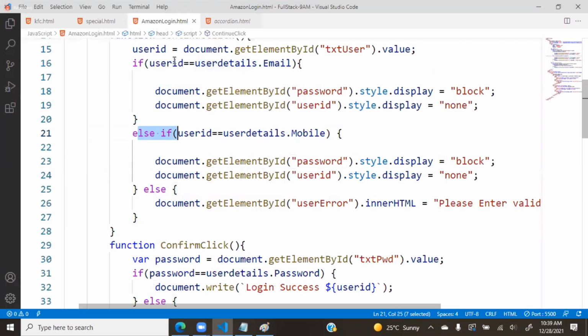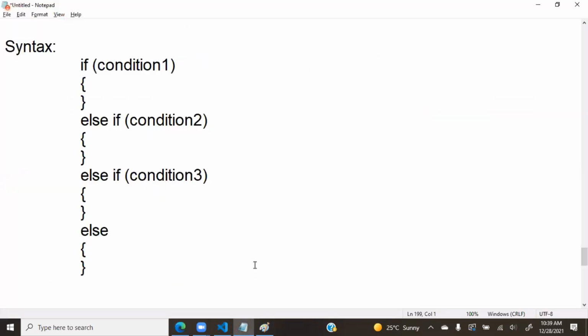That means the user can log in with email, the user can log in with mobile. So that means two choices, either this or that. You cannot write this in one line. Generally people have a habit of writing this in one line, condition 1 or condition 2. What is the problem in this? Any one condition is true, it will continue. But which is true? That is the problem. Is the user ID true, or is email true, or mobile true? It cannot identify.